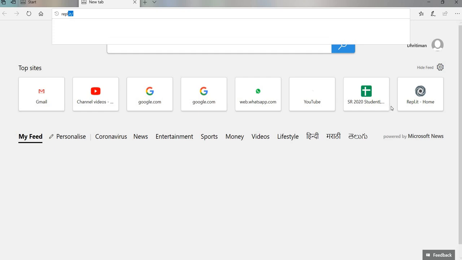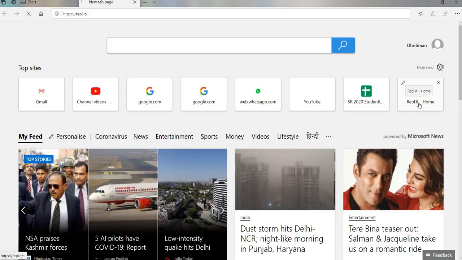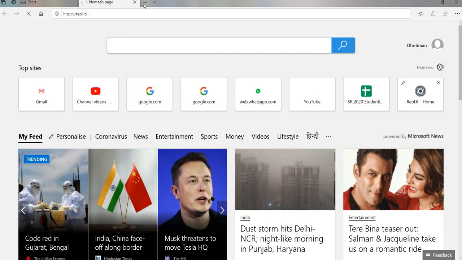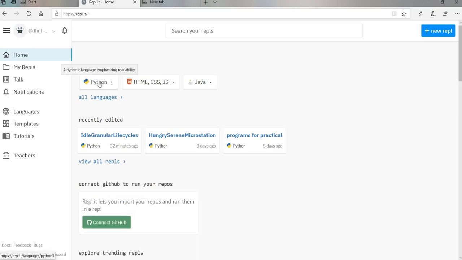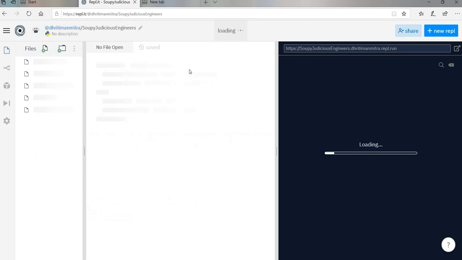So we'll do our program in Replit. So the if-else statement means, first of all, in case of if, the condition gets satisfied, then the block of statements or a single line statement will execute. Or if the condition doesn't get satisfied, in case of that, the else part will be executed.